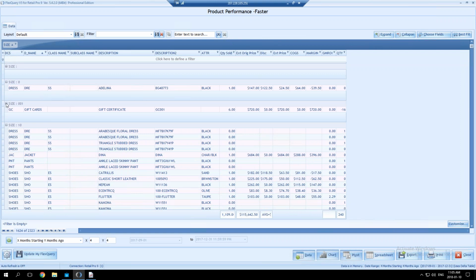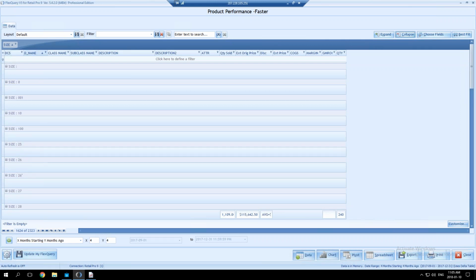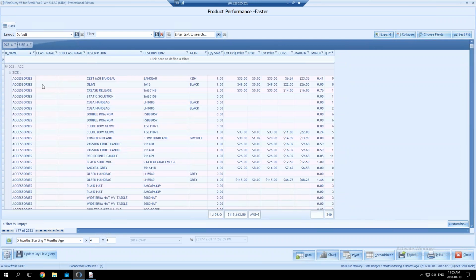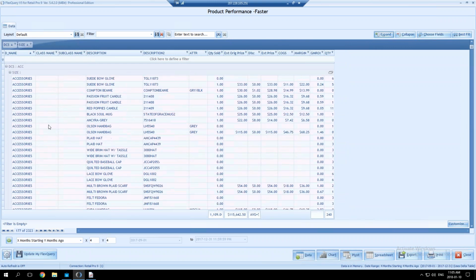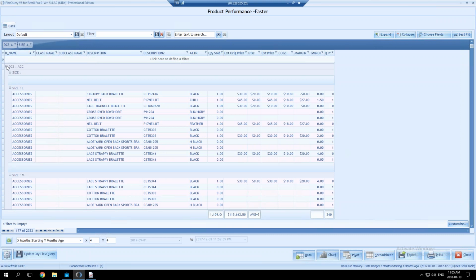When you start grouping by multiple fields, let's collapse all this data. If I group first by department code, or DCS code, and now by size, I've got it twice underneath here. So I'm getting the raw results, but I'm not able to just see, in my large accessories, what's the total? Because I'm running right now under data mode, which is going to give me the raw results.